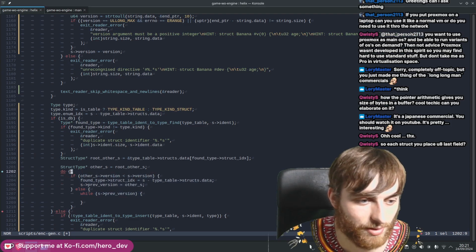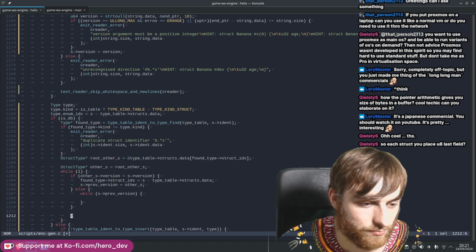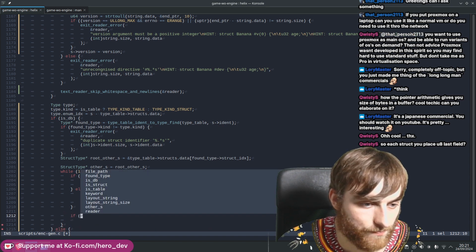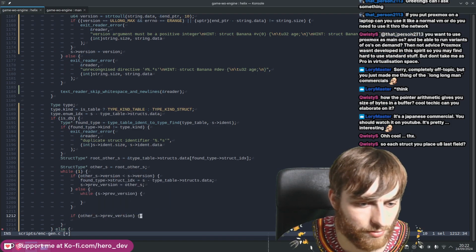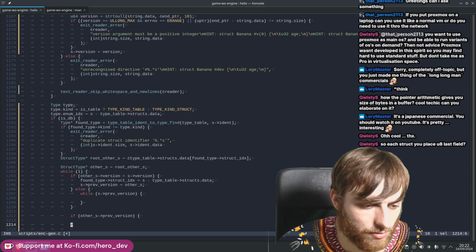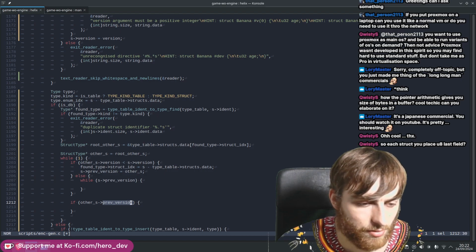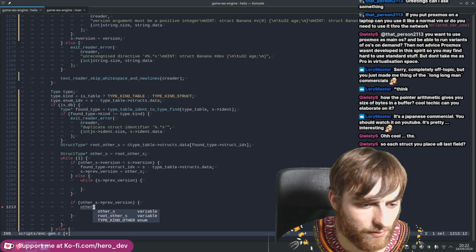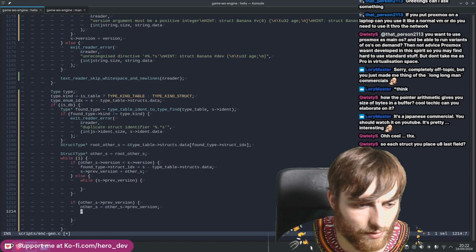See, I never use these things. If other s previous version, I think you say other s equal other s previous version, and then you continue.